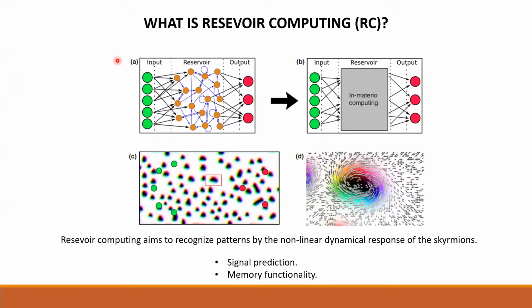Reservoir computing is a neural network where a reservoir is between input and output channels. The input signal is sent to proper output channels according to the nonlinear response of the reservoir. It is based on how the brain works and the communication between synapses. For example, we can think of the basic visualization process. When you look at an object, the input signal is generated by the photons reflected from the surface of the object, and the response created by the eye is recognized as the object by the brain.